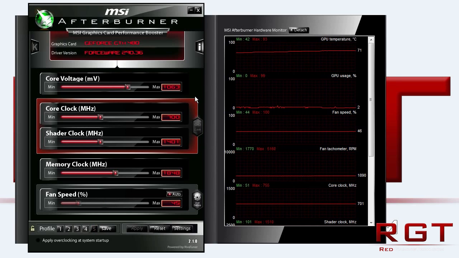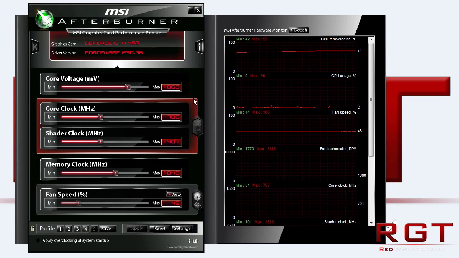Now, before I continue and tell you actually how to do it, let me first of all get my disclaimer out of the way. If you damage your card by doing this, I'm not taking responsibility. Now, I will try to give you a few tips, however, if your PC crashes.